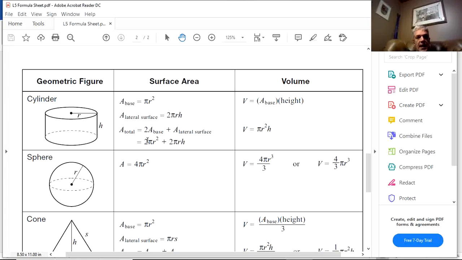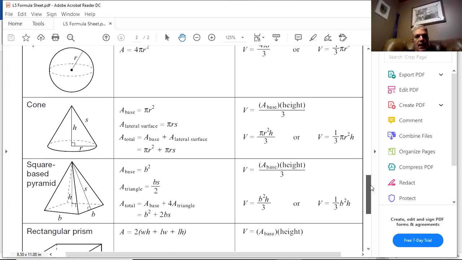And then we have the formula for a sphere. Okay, and this is quite unique, but it's 4 times pi times r squared. So 4 pi r squared is the surface area of a sphere. And don't ask me to derive it or where it comes from. It's just better if you just memorize it. And the volume is 4 pi r cubed divided by 3, or 4/3 pi r cubed. You can write it either way. And I like this formula sheet because it allows you to see it in both ways, okay? And this is a ministry-issued formula sheet, by the way. I did not create it. It comes with the EQAO, and it could be used in an exam or whatever is necessary.